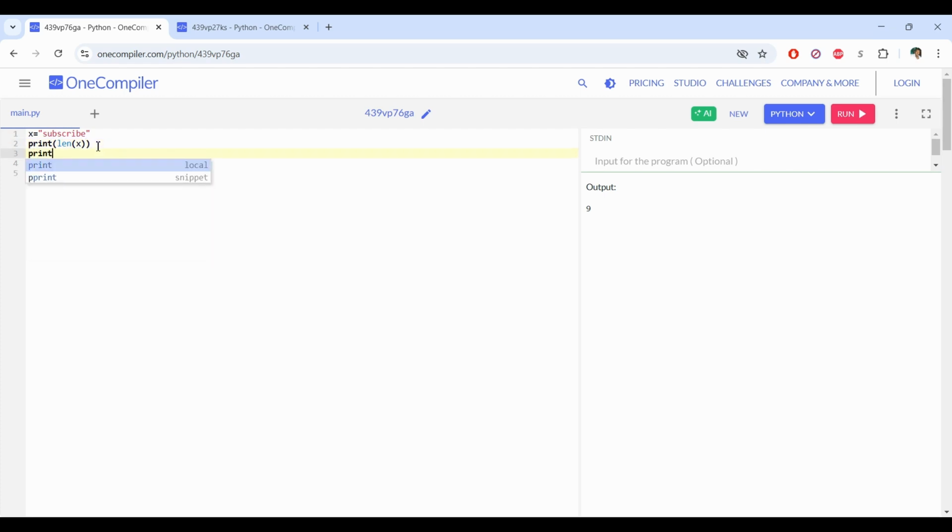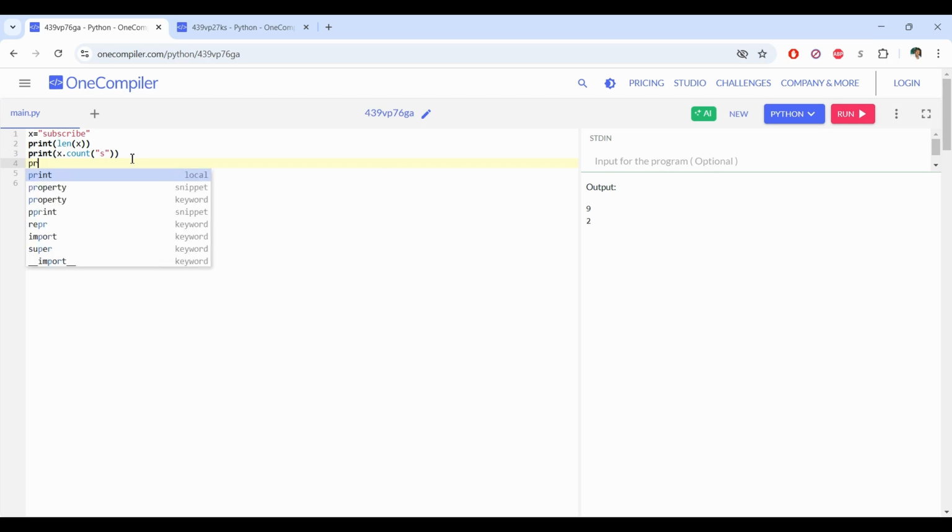Now if we do print x dot count, that we've already done too, and do s, then this will come with 2, I believe. Yes, 2, because we have 2 s's right here.